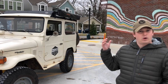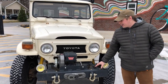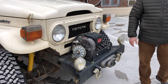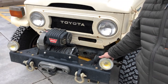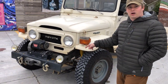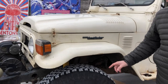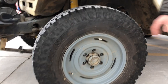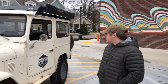We can start from the front and work our way back. We added a bumper — I think this is Cool Cruisers of Texas. We added the Warn 8274 winch, which for an FJ is period correct and just kind of the choice to go with. Some Factor 55 goodies on here. We added OEM FJ40 fog lights, which are almost impossible to find but we managed to get some. We did Dobinson suspension all the way around — a slight lift, about a two-inch lift. Some of my favorite parts of the vehicle are the wheels — these are Method 1552 Analog HDs in slate gray. We've got Falken Wildpeak MT tires — skinny tires, pizza cutters — a little bit different than normal.